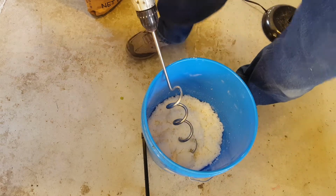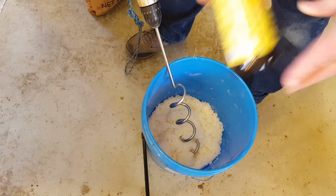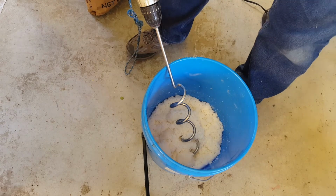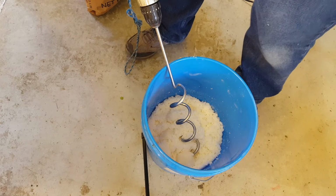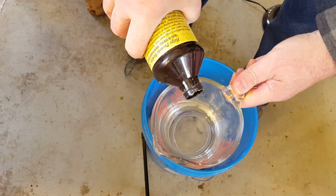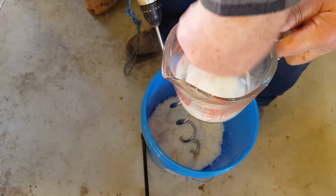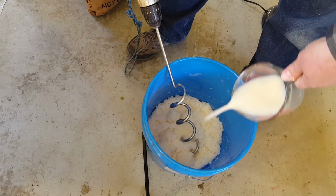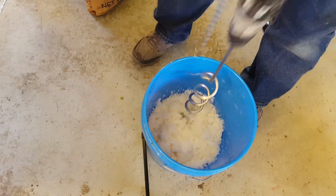And if you like, you can also add a bit of feeding stimulant to it. You can give them some of this stuff, the Honey Bee Healthy. It's got things like lemongrass oil. So I'm going to mix it with the water so I don't overdo it. That's going to be more than enough. I'll just add sugar when I need to.